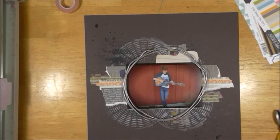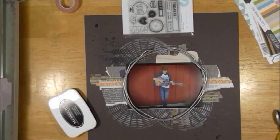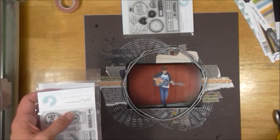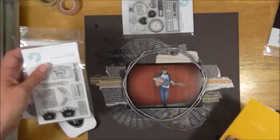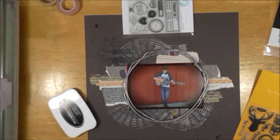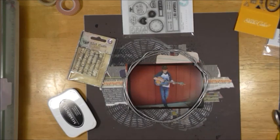So anyway, in 3 different places I attached, or I wound, these little pieces of wire that are much thinner around the big pieces of wire, and I love that look. On one of the spots I did 2 of the smaller wires, and then on the other 2 spots I just used 1, so that sort of weights the one spot.